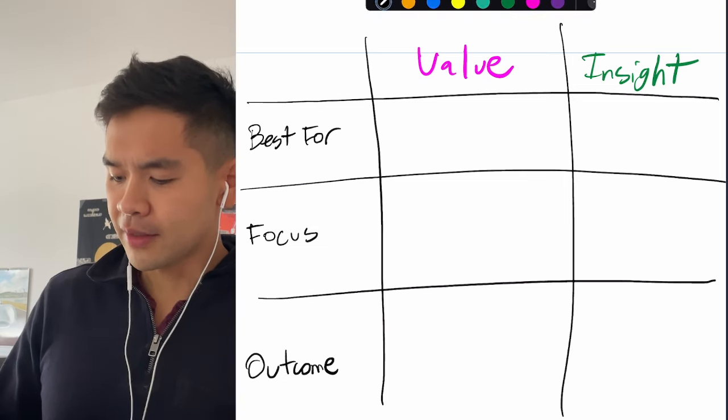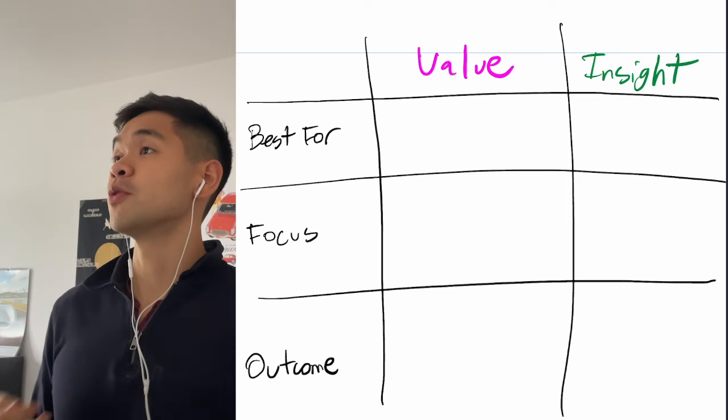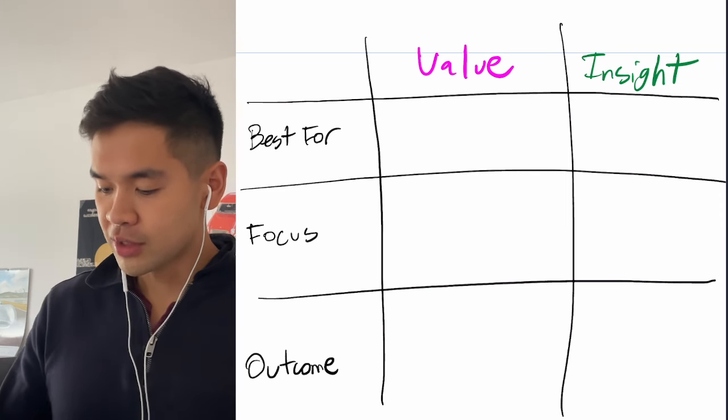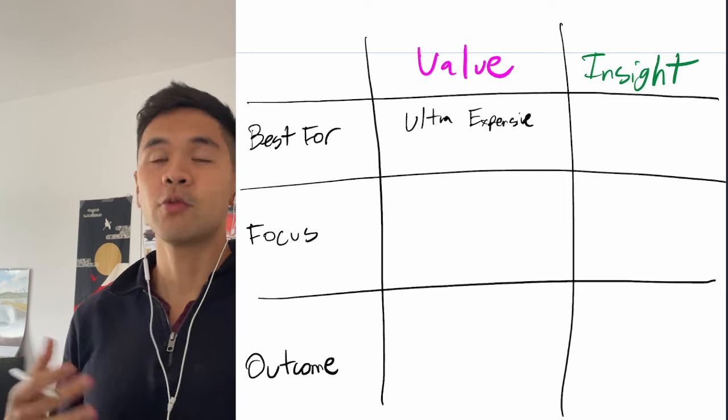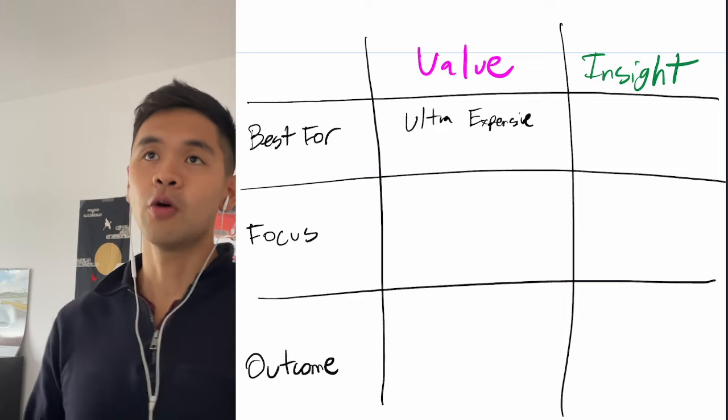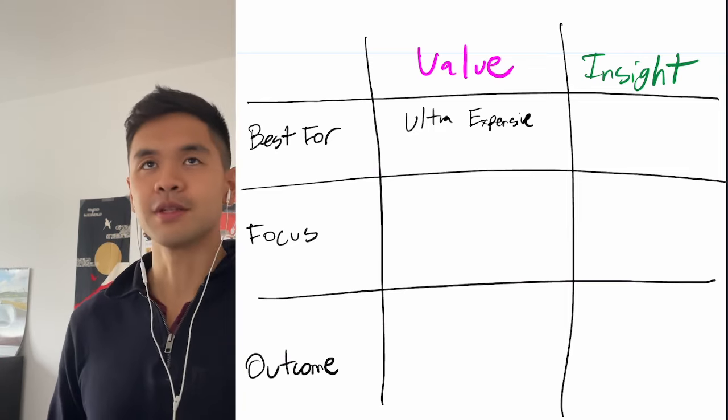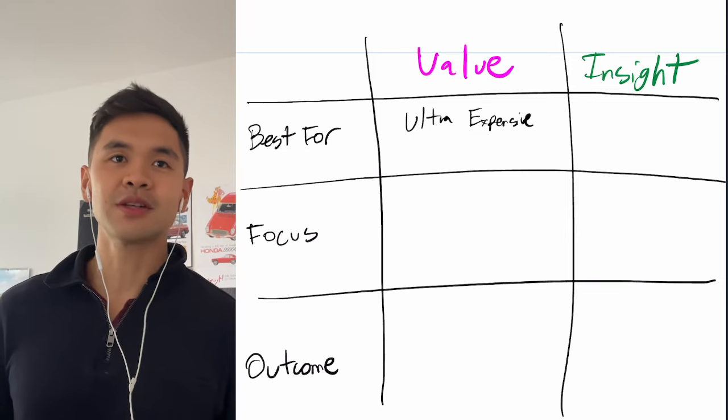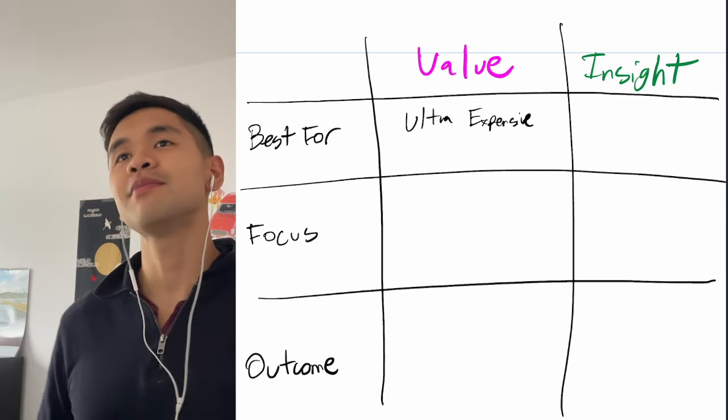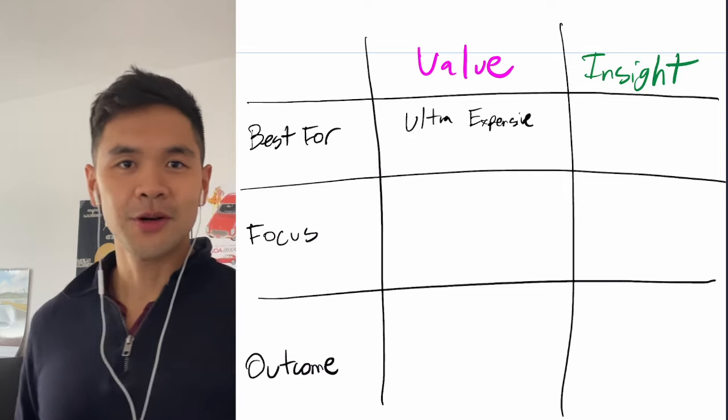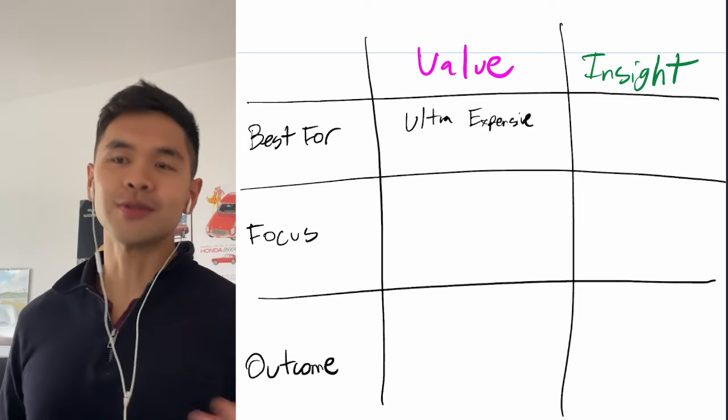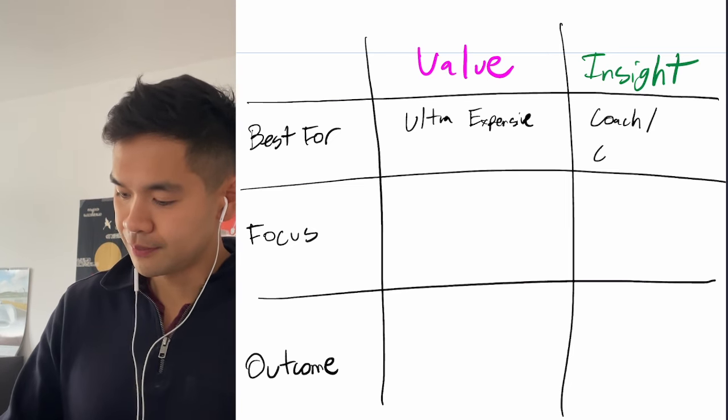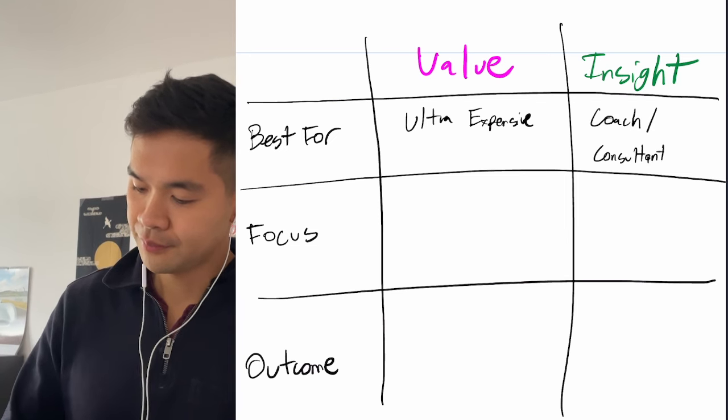Now, what is value versus Insight and who is it for? Who is it best for? The people who recommend you post value and you give everything away for free. These are people who sell different stuff to you. They sell more like ultra expensive stuff. Like think about real estate syndicates. The people who are telling you to give all your value away for free, they're either copying somebody else or they partner up with people. They take equity in somebody's business. That is the right play for them because they sell $10 million stuff, $100 million stuff. Then it makes sense. But you probably sell like coaching and consulting and you just don't charge $10 million for your stuff. So there is a world in which what you got to do is different. That's for coaching and consulting. That's Insight.